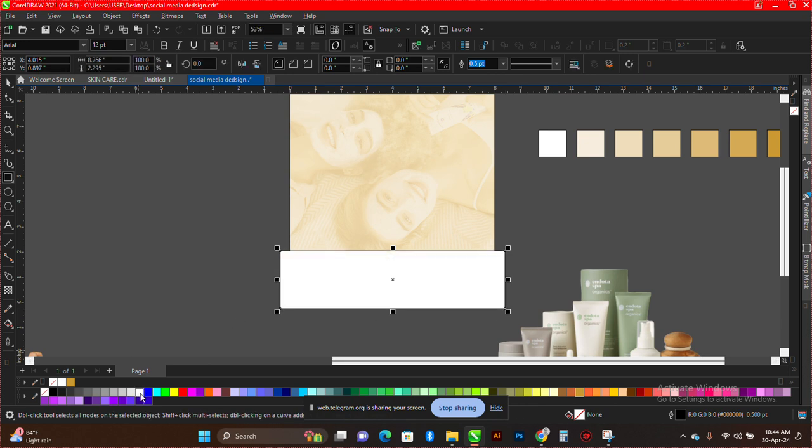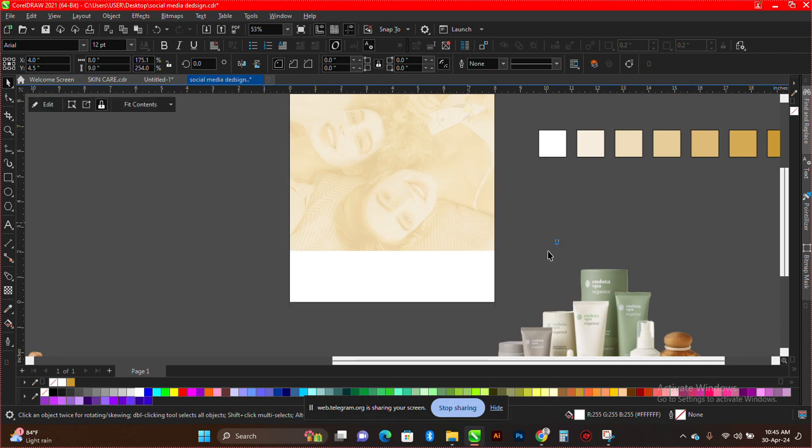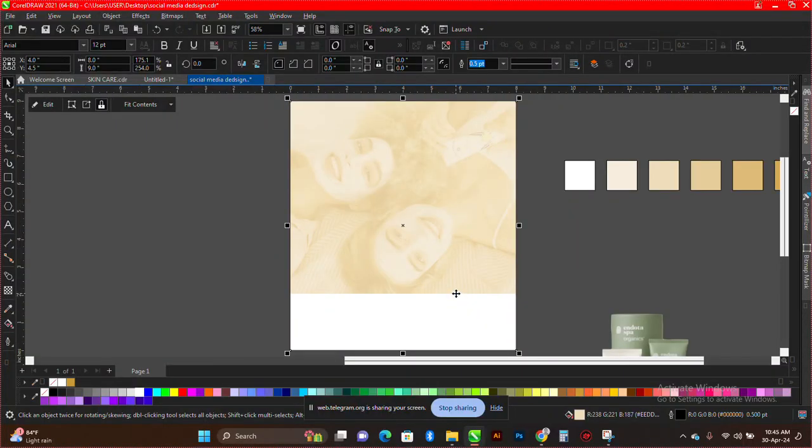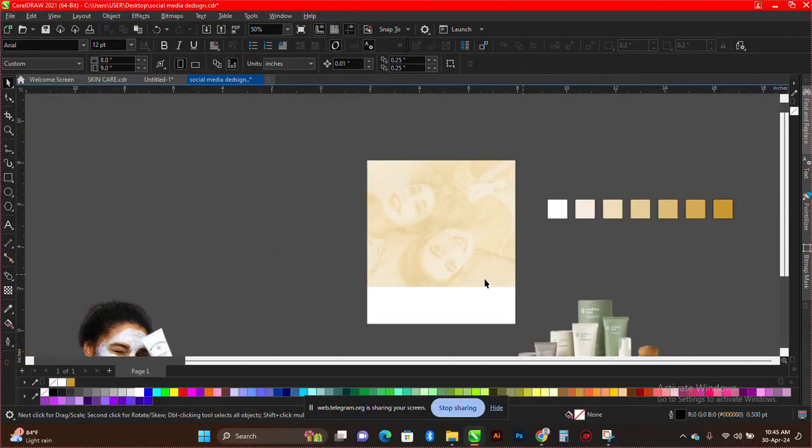So after that, I have to create another shape like this and give it white. So I will remove the outline out of it. So okay, once I get to this level, I have to power clip it inside, and I have this. This is my background now. The first thing I firstly do is to work on the background. If your background is good, your design is going to be good. But if your background is not very good, it's going to give you some headache whenever you are creating design.